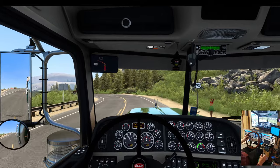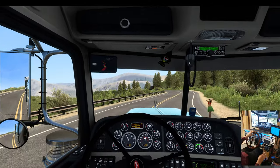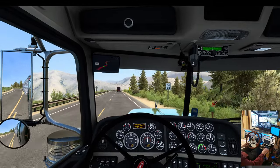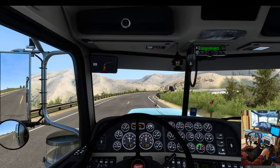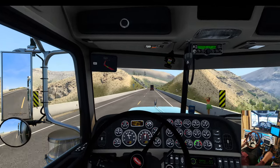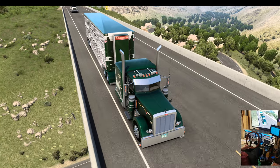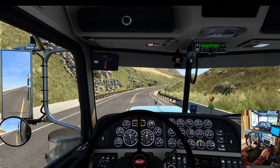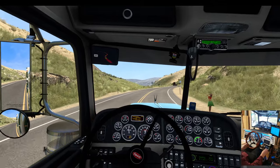Not getting any Jake here. There it goes. Turn it up a bit. Yeah, road down there is kind of cool. I flew down there once and just kind of drove around a bit. You can do that. It's not a hidden road or anything, but it's kind of cool looking up at this elevated roadway above and everything.